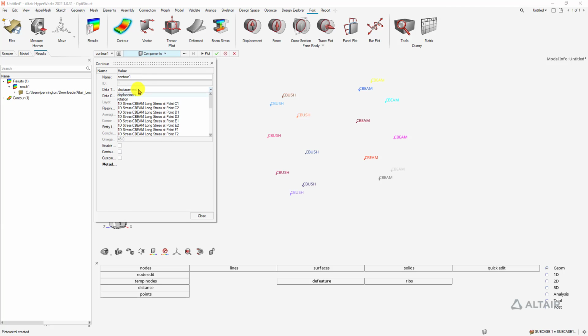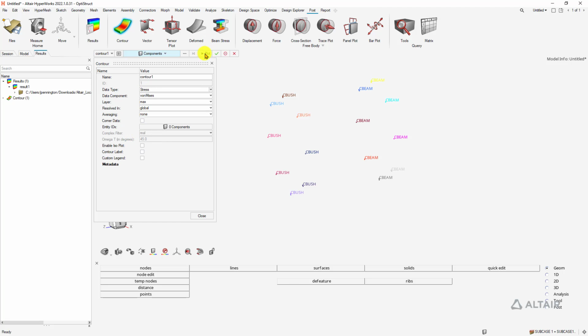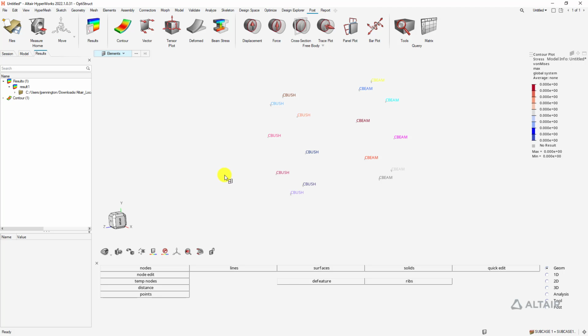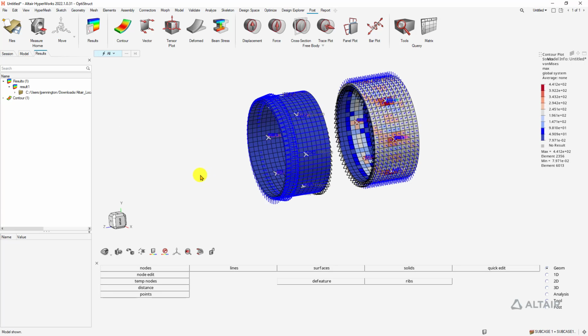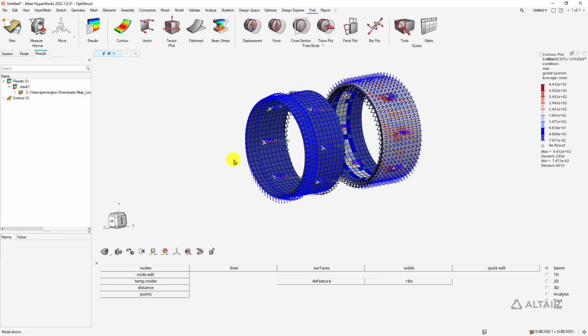We could do displacements, basically anything that's in that request. Maybe we'll just do some basic stuff like plotting the stresses, and maybe that's not so interesting with beam elements, but here you can see we can visualize the results. That gives you a heads up on what your constraints may be if you're doing an optimization.